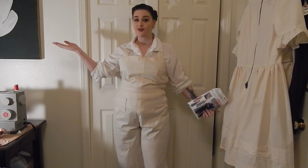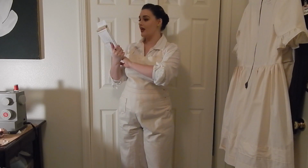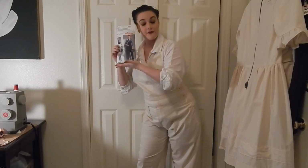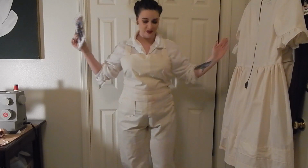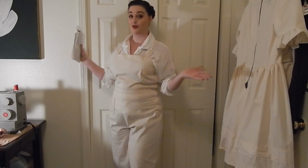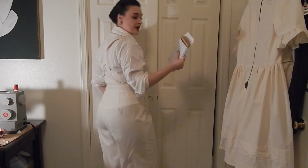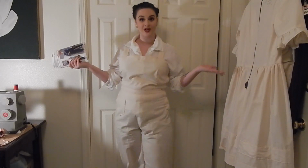Everybody, so in today's video I'm going to be sewing a mock-up of Simplicity 8447, this very cute, very popular overalls pattern. Spoiler alert, I think it turned out super cute. I'm really happy with it. So if you are interested in seeing how I sewed through this pattern, then go ahead and keep on watching.